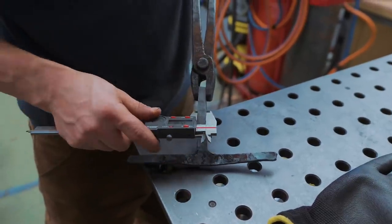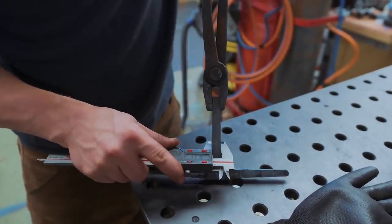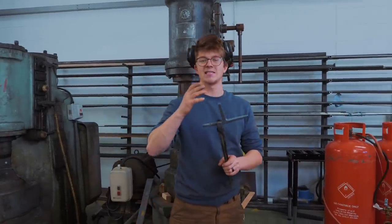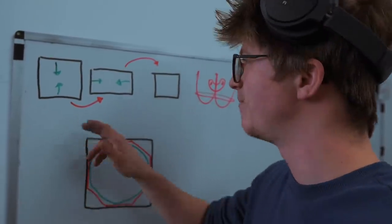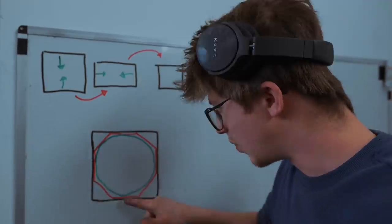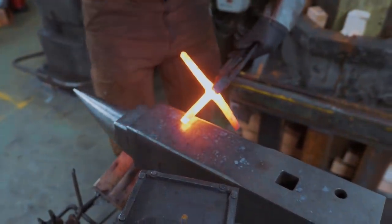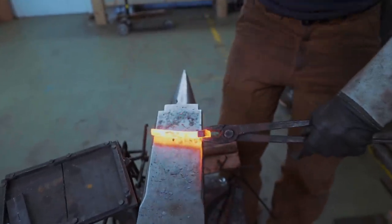We're getting to the point where I need to think about how we're going to thread this. It's 12.7 millimeters wide at the base, 11.5 up here — it's got a little taper. A 12mm thread would look nice and beefy and industrial, though we might be cutting it close. At 10mm we might lose some of that quality. So we're going to put it in the fire, octagonalize it, and then round it out. If we want a round shape, why not forge it round the whole time? Well, we can only change the dimension of steel when it is square, rectangular, or hexagonal. We have to get to the final dimension in a square form, then take it to an octagon before taking the corners off and going to a round. With a hand hammer and anvil, it's just not possible to change dimension while still in a round cross section.